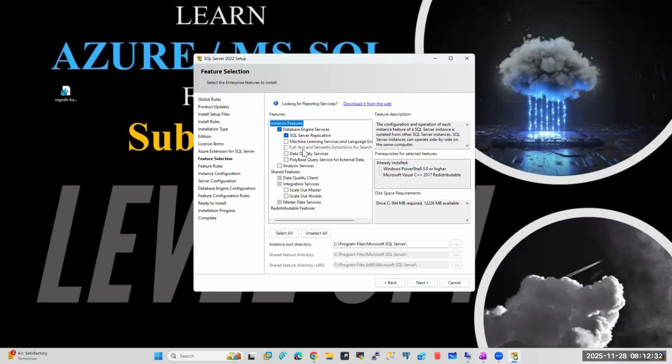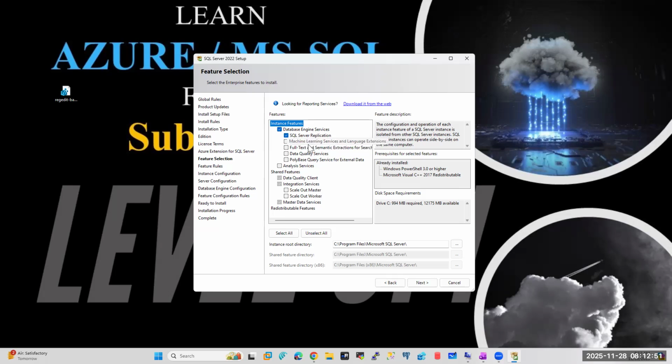Full text catalog is also something we use externally to improve performance, like indexes. So polybase, full text, machine learning language, if they request, install. Otherwise, no need to install these features. Majority of the time, you won't install these.